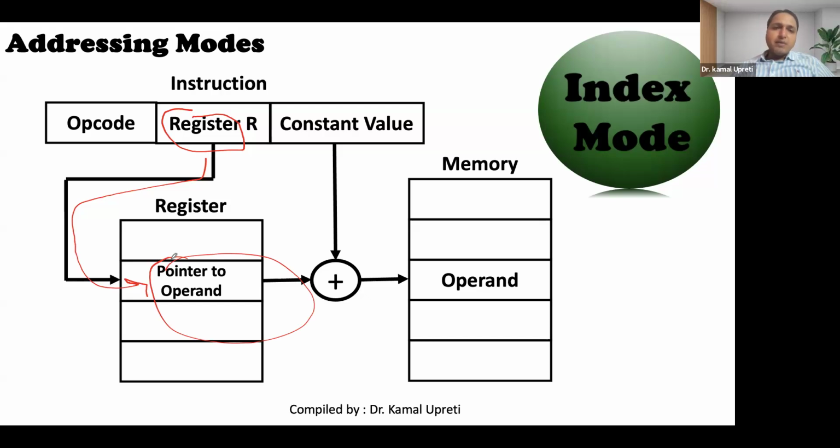So please understand, at the time of addressing modes, we need to focus on the indirect mode, because in the indirect mode, it is always focusing on what the OP code is, what the register is, and how the constant value is obtained. Please understand, while focusing on the register, we need to check either operator to operand, pointer to operand, or how the constant value comes out for that particular value, and what the outcome is for it.